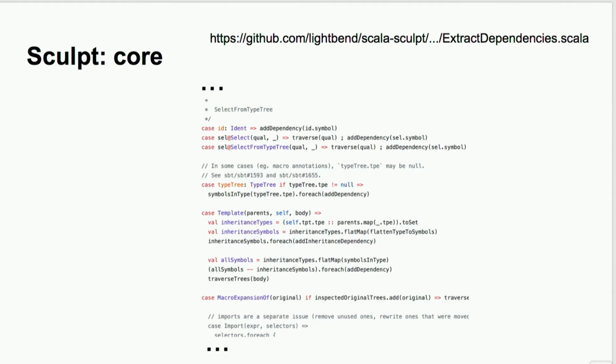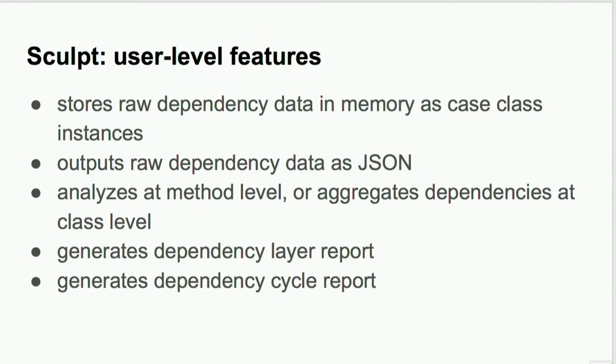So what does Sculpt add beyond just this kernel? This ExtractDependencies code listens to the compiler as it's working, and the raw dependency information that's coming out of the compiler is first stored in memory as instances of case classes, and these are very simple case classes.